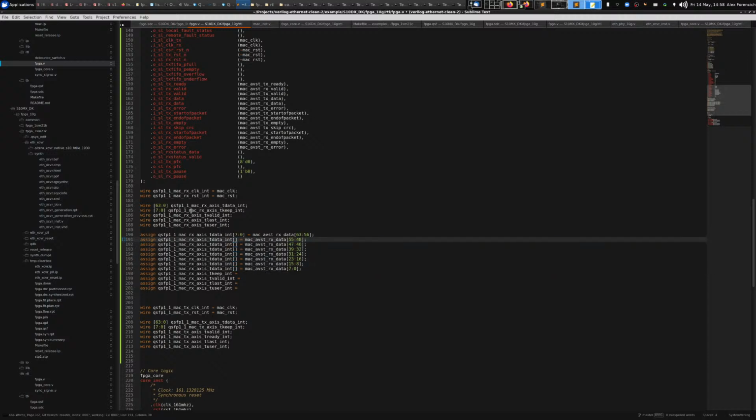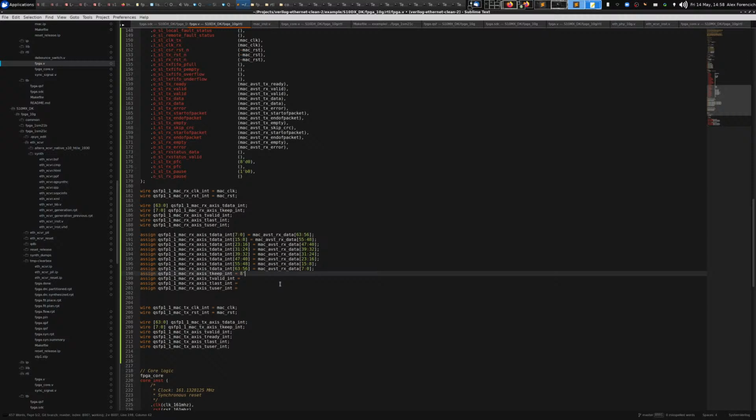All right, 15 to 8. All right, and 23 to 16, yada yada yada, 31 to 24, 39 to 32, great, 47 to 40, 55 to 48, and 63 to 56. Okay, so that byte reverses it. Because Avalon, for whatever reason, likes putting the first byte in the highest order bits just to be confusing.